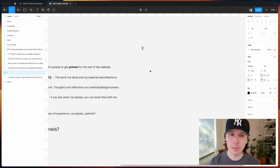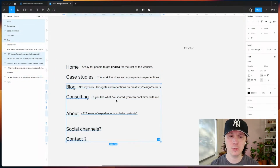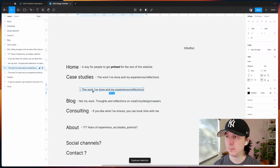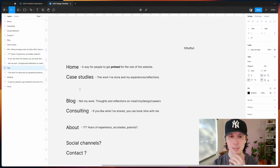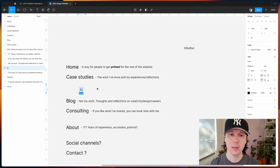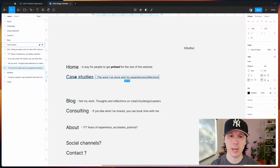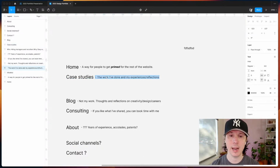Okay, so I'm going to just start here. This is a decent breakdown of my architecture for my website. I do want to expand a little bit on case studies because I think there's maybe some sub-elements here around, no, actually, I think it's fine. In terms of the architecture of the website, this is really all I want. When I come to tackle these individual case study pages, I'll want to make sure that they connect to one another.